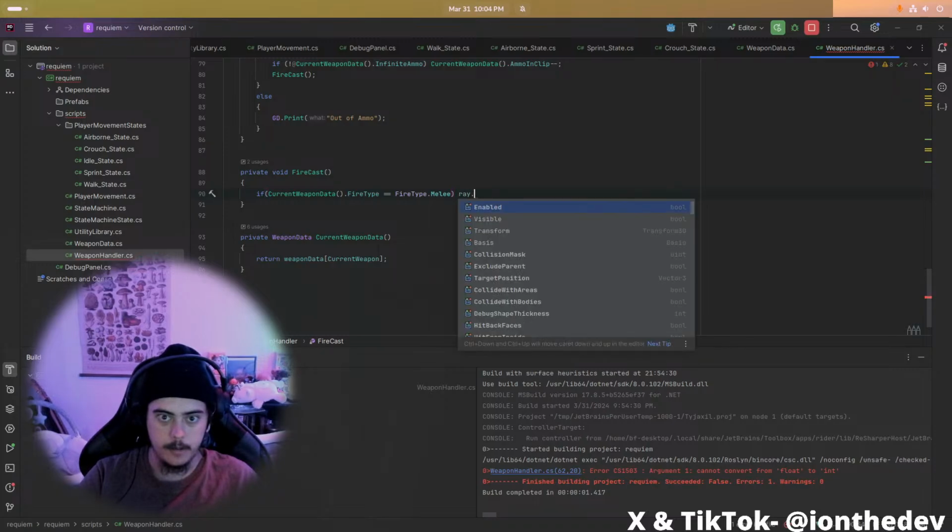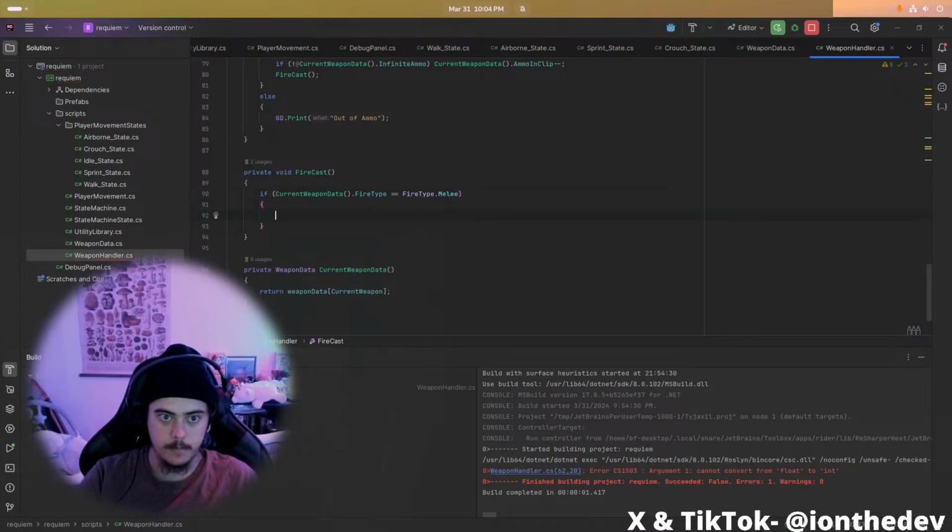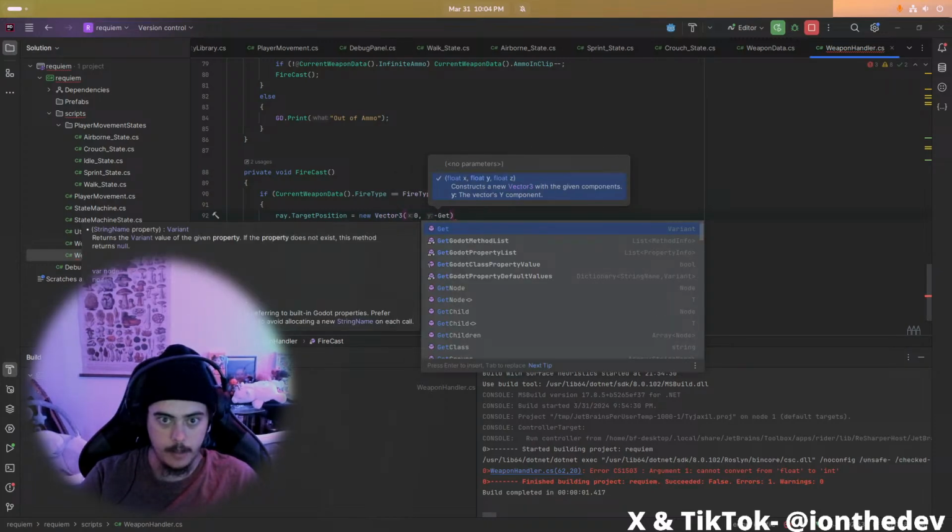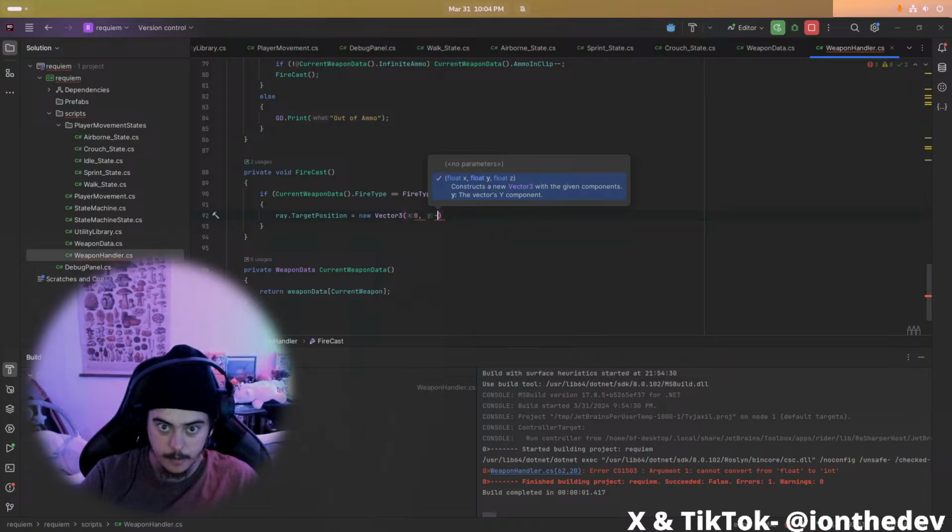Ray.target position equals new Vector3 0, negative, which one do you need? Let's do 4.